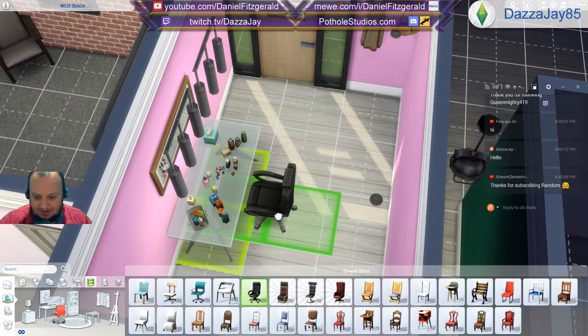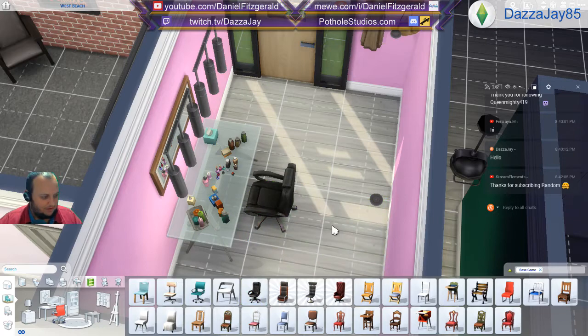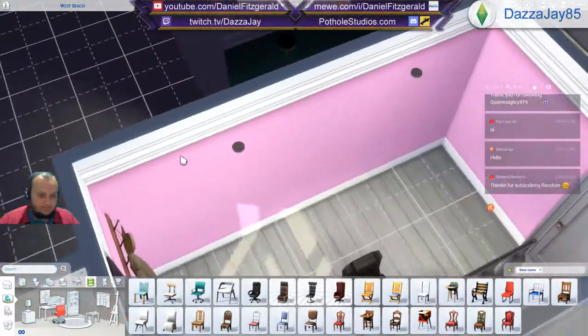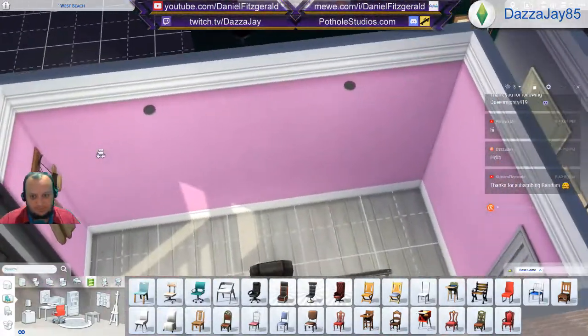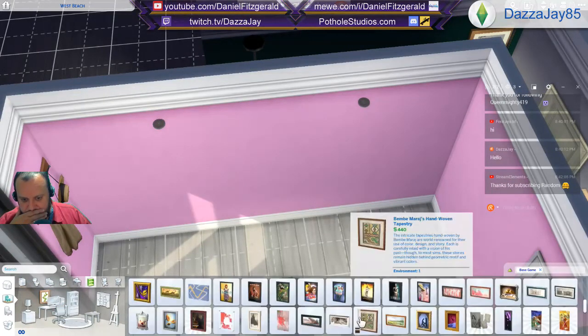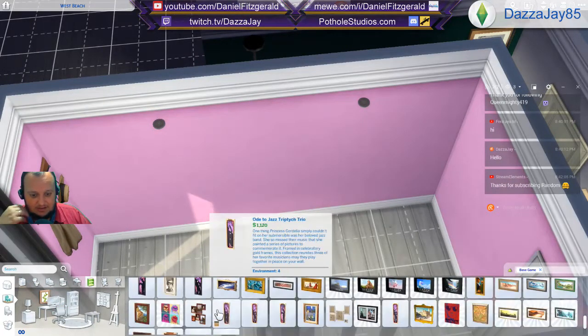Yeah, I'm not seeing anything that looks like a dentist chair, so I'm just going to have to put an office chair in. Is there some later on in expansions? I can't remember. If anyone has found one, they can stick it in there themselves. Yeah. I mean, the chair you chose is good enough anyway. Yeah, it looks the part.